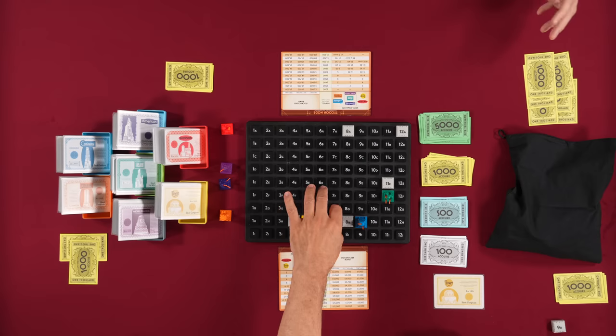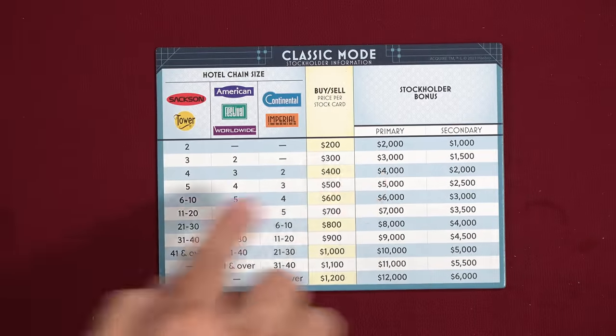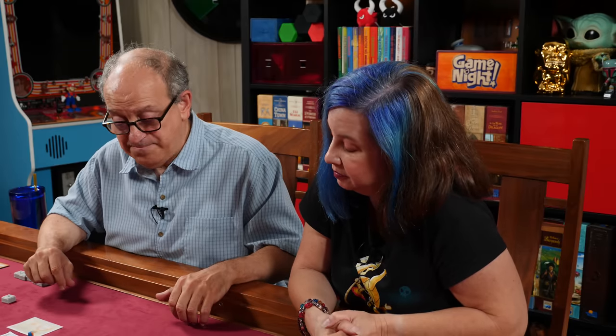So when you make a merge, here are the things that happen. The first thing that happens is bonuses are paid out to the stockholders who have the majority and the minority, and in this version of Acquire, we are playing in tycoon mode. So we are also paying out the third player. You can play in classic mode, where you just play by the regular rules, but we are playing the one rule they changed, to make it a little friendlier and to keep more money in the game so that you're not locked out early on.